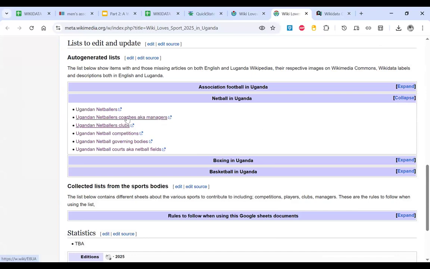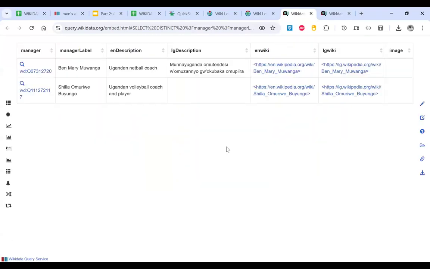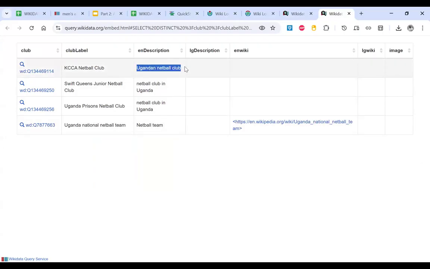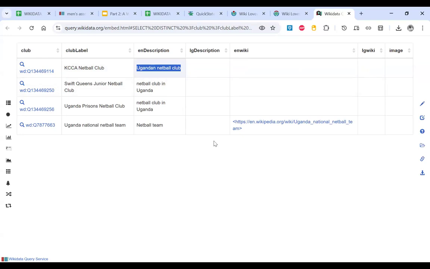Oh, let me look for, I don't know. I want one that at least has the description for a Ugandan football coach, but that one has none. Drake or Sega, please, write for me this description in Luganda: Uganda Netball Club, so that I'll be able to copy and put it here. Someone write for me the description in the chat. Okay, thank you.